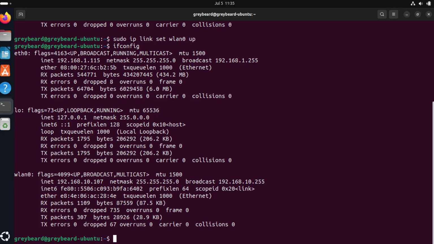A command that's related to this, where we use these two commands, is to set the monitor mode or managed mode. So if you ever have to do any packet analysis or any other type of analysis where you want to see the 802.11 frames, we have to put it into what is called monitor mode.